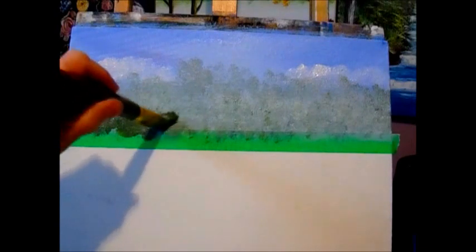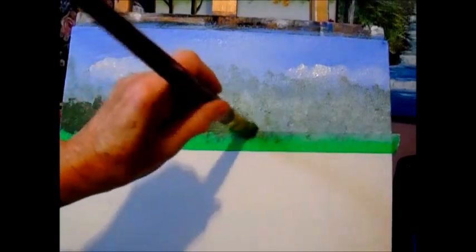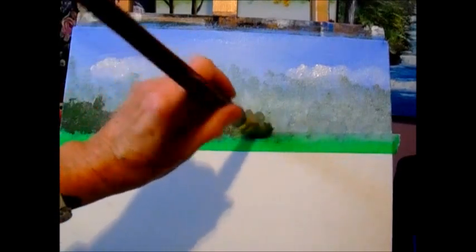It's not going to be exactly the same as that painting, because it's almost impossible to do the same painting twice exactly the same, unless you really want to look at every little tiny detail. But let's just go across here with our trees. So a bit of blue, a bit of green, a bit of red, and you get a nice dark green without having to use black. I like using black sometimes, but other times it just doesn't give a nice color.